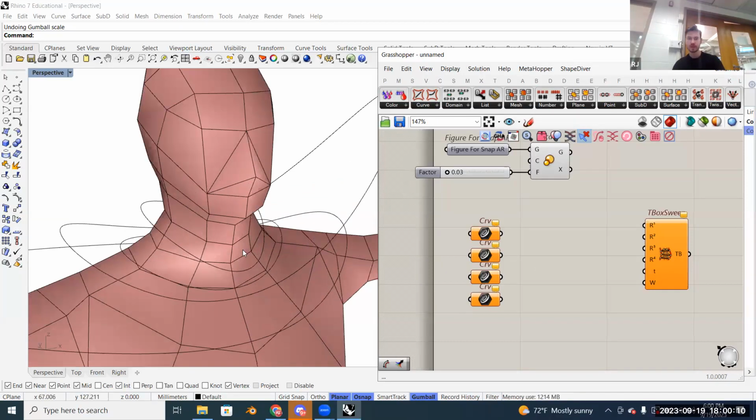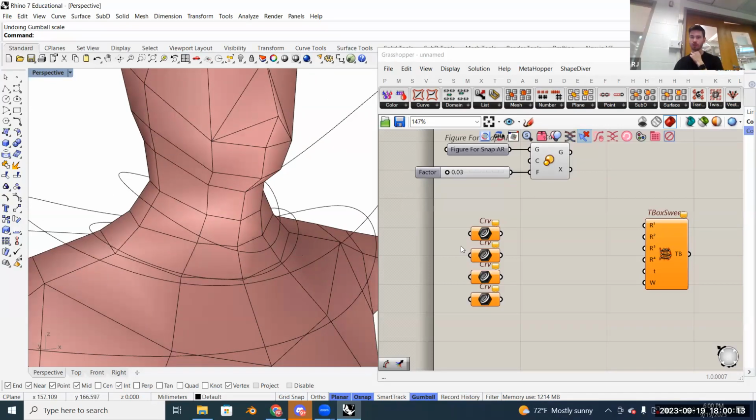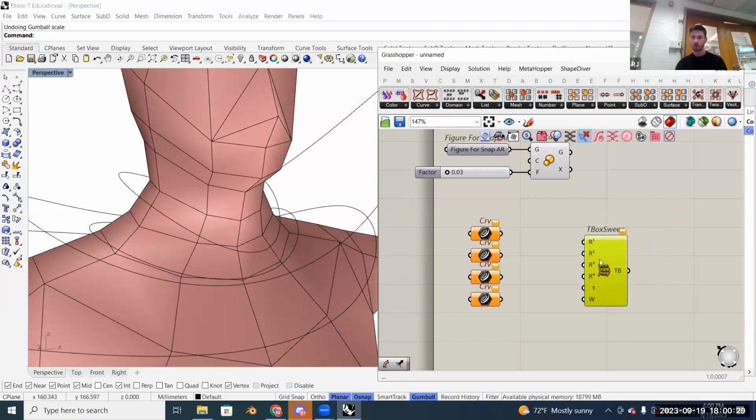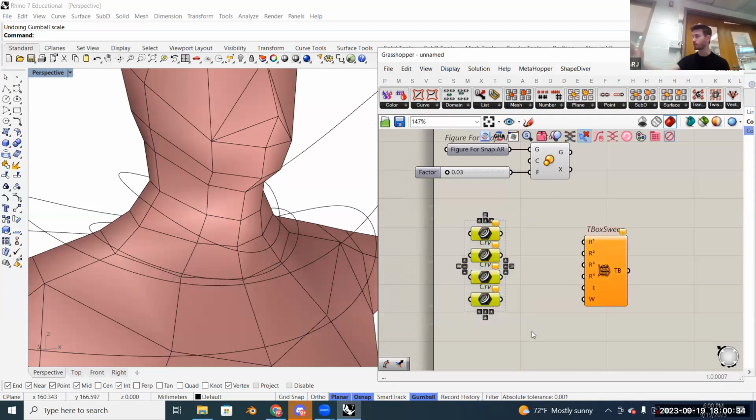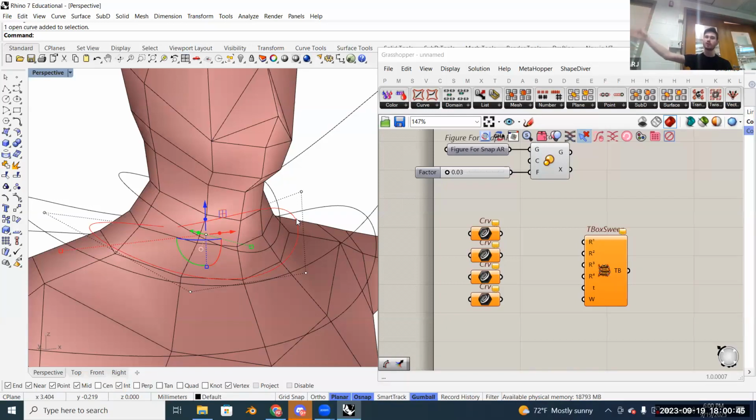So with these in the scene, it's important how we put them into Grasshopper. We'll have to do them in a clockwise order for the sweep to work correctly. It'll still work if you get one of them mixed up, but it will look very different from what we're aiming for. With the twisted box sweep, as we've seen, we have rail 1, 2, 3, and 4, and the 4 curve inputs that I have will also be 1, 2, 3, and 4. So we'll go around and select them in a clockwise manner. I'm going to start with 1 curve. It doesn't matter which one you start with, as long as you go in one direction around all 4 of them.